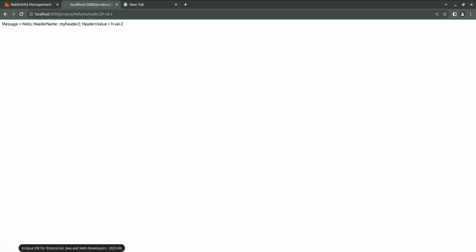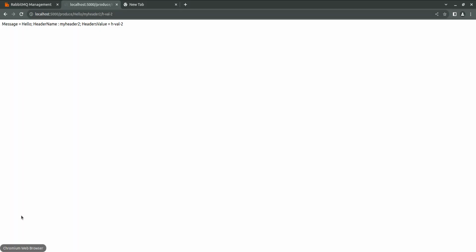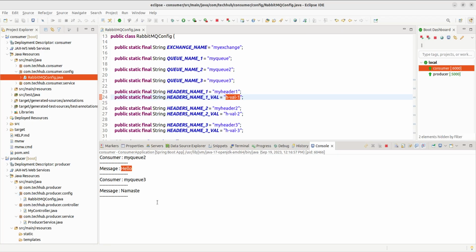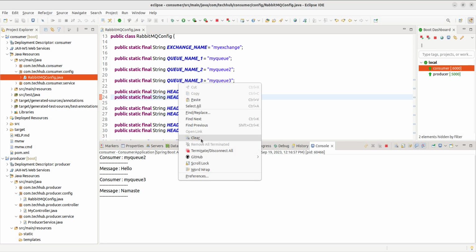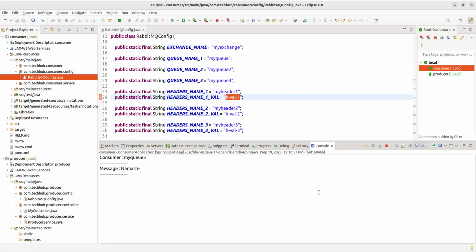Now the message should be published to my q2. Yes, my q2 only. Message can be hello, hi, namaste, whatever, anything. Publish to header value 3 and publish to 3, send. Yes, 3. Clear this one, and if you want to try once more, you can do. So this is all about the header exchange.